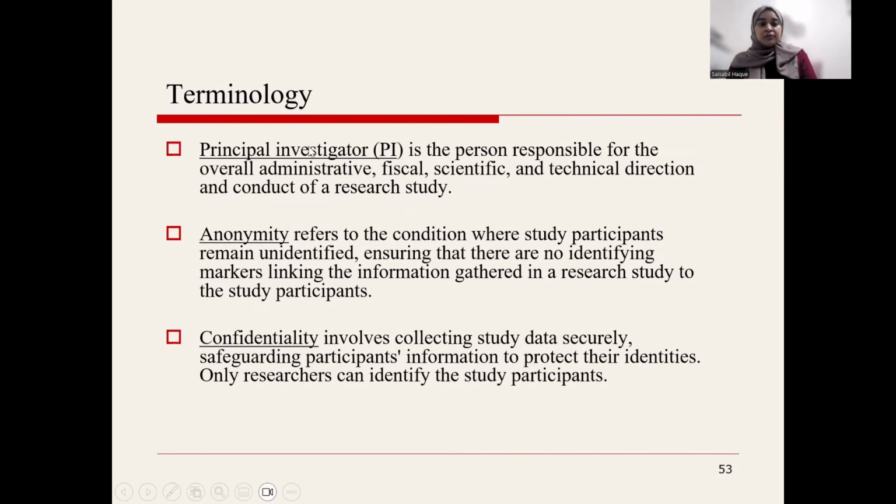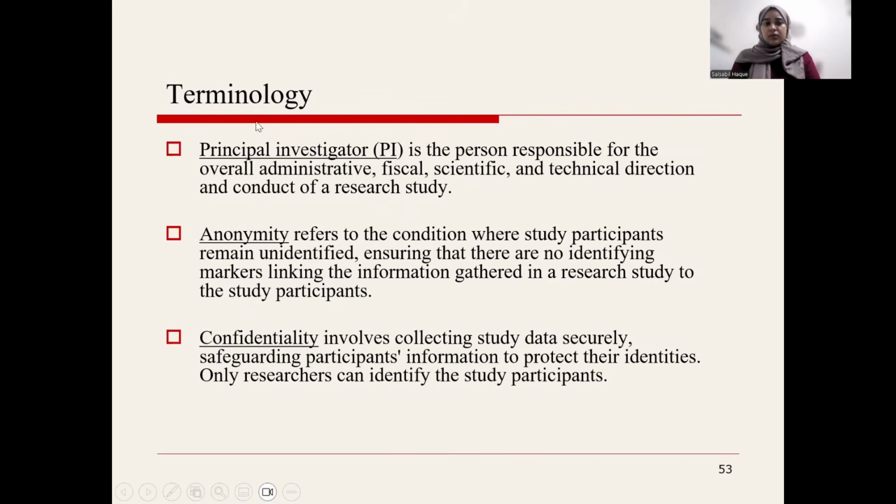Then we have principal investigator. It is a person responsible for overall administrative, like they do most of the work. Sorry, no. Principal investigator is the person who is responsible for the administrative or scientific or technical direction of the work. It's usually the doctors. When we do research, it's usually the doctors, basically.